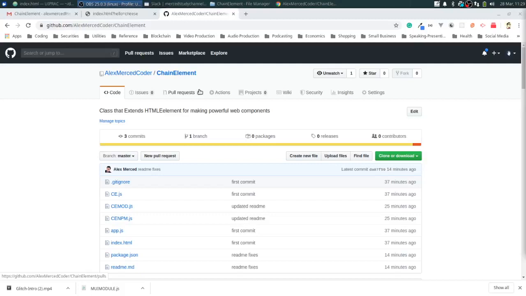Because it's interesting to see the different ways you can extend the HTML element class, and there's certain things that I did here that would probably be too much already with everything I have in the MercedUI library. Also, I wanted another stripped down library, so that if you really just want the basic features.